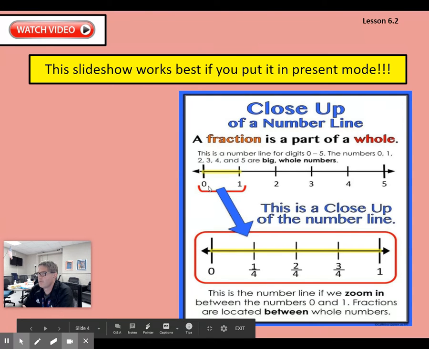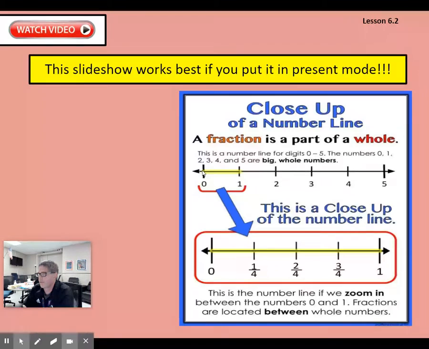We are talking about fractions on a number line, and what I want you to notice first, fourth graders, is that what we're doing is actually breaking apart a bigger number line into smaller chunks. I've got this number line that starts at 0 and goes way high. All we're focused on is the area of a normal number line that goes 0 to 1. And we can break that into pieces, equal pieces.